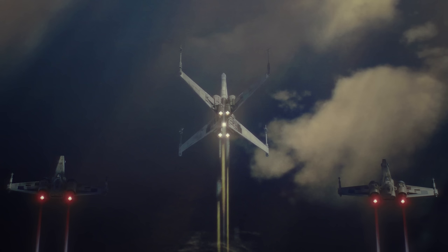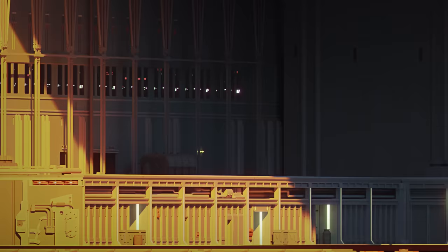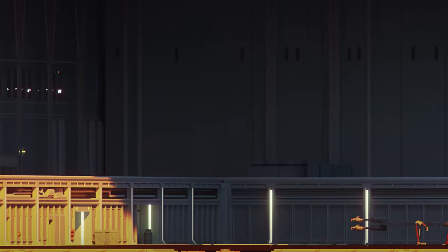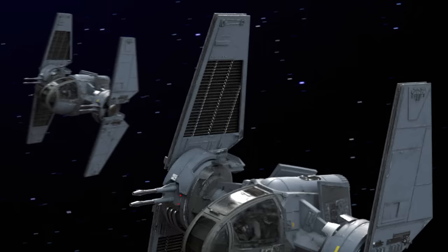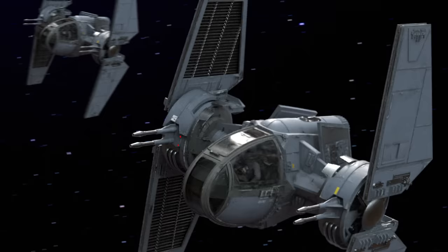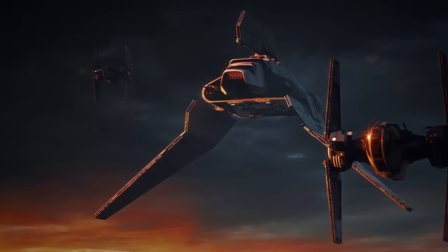It soon became apparent why the Valahari had struggled so much to manufacture a production model of the Dart — it looked good in theory, but no living pilot could ever successfully harness its abilities into a true functional advantage. Essentially, an entire year of troubleshooting at Incom had evaporated. By this point, Incom was already falling behind the expectations of the looming Empire. After throwing all their talent at the now-stagnant X-Wing development, other companies were apparently surpassing their prestige. HUA, despite focusing almost exclusively on new Star Destroyers, had produced a competent successor to the Nimbus Interceptor, and rumors suggested that Sienar was already developing their own new radical design. Meanwhile, Incom had nothing.